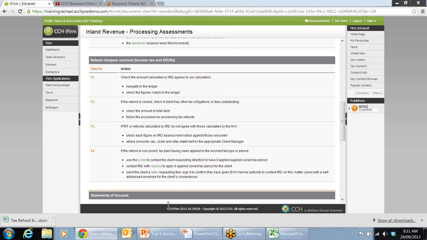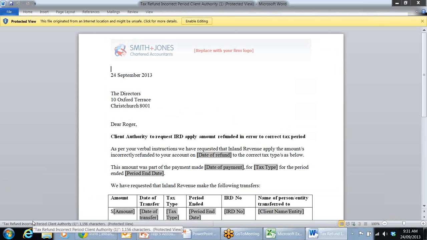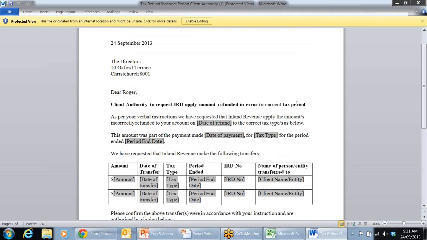Now it's not actually sending anywhere. What it's doing is pulling together their details from my contact database with my styling template and with my letter text, and you can see here all I need to do now is just change my variables. It's got my address and everything on it ready to go, so I just save it into my client file yet again.